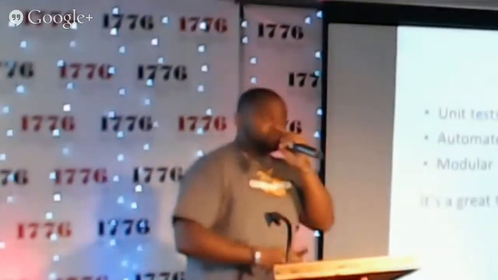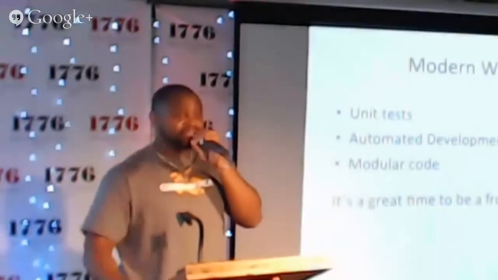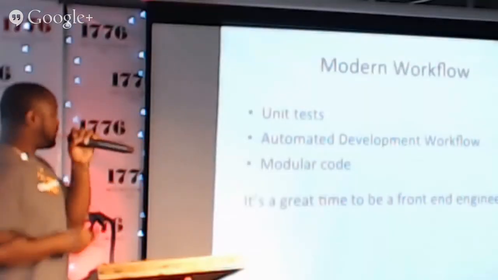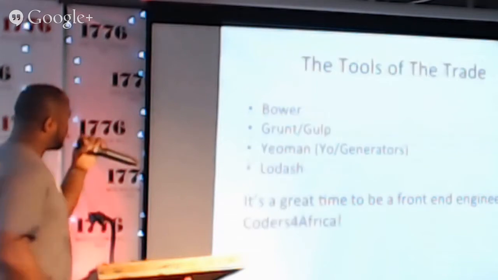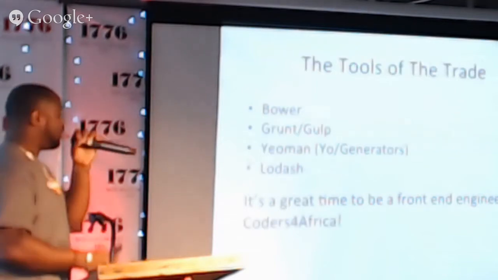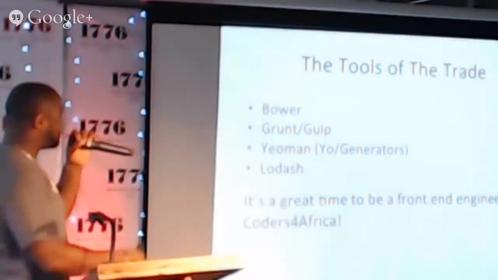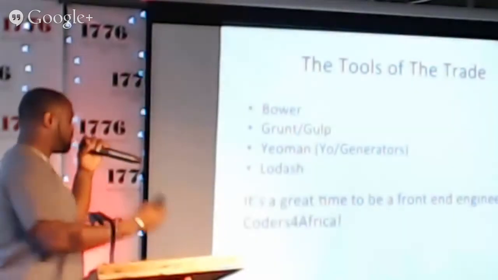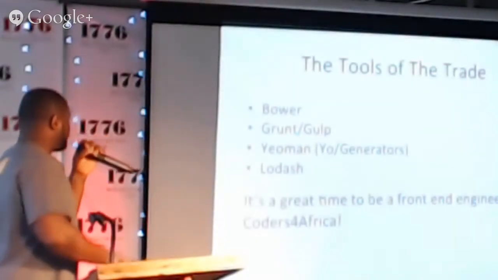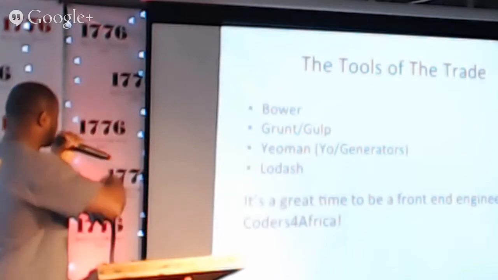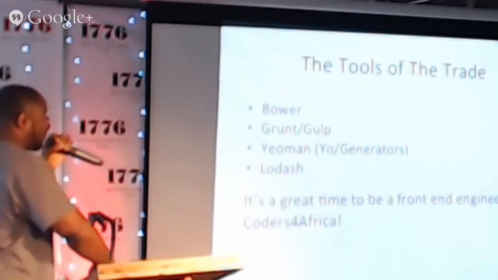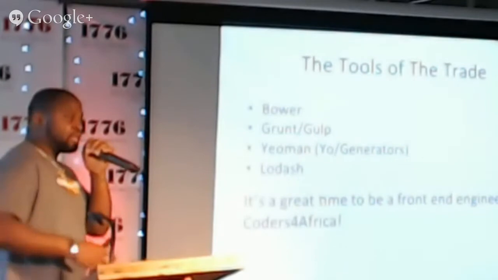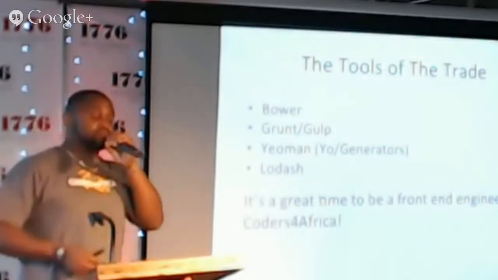It used to be that when you were a developer, you made a change, pressed reload, and then waited for the changes to appear. But now you have tools that automate that process and make it easy to first get your dependencies. When we talk about dependency management, you have Bower, which is a client-side package manager. A lot of the libraries that you need to build your tools you can import easily. Basically, all those tools just make it easy for you to be up and running quickly, to have a quick development flow, and to be able to share that same set of processes across the world.